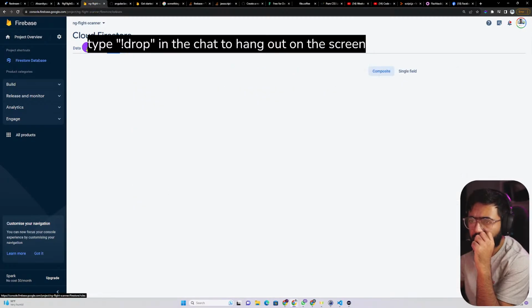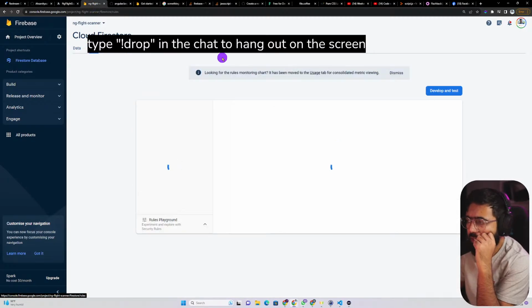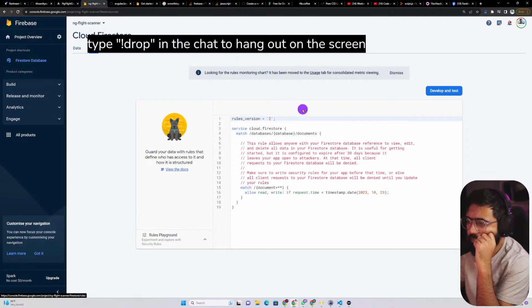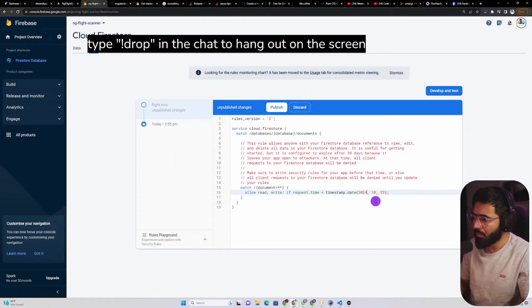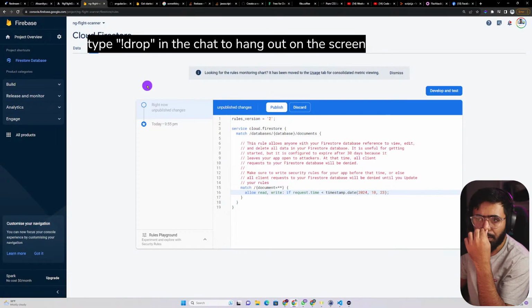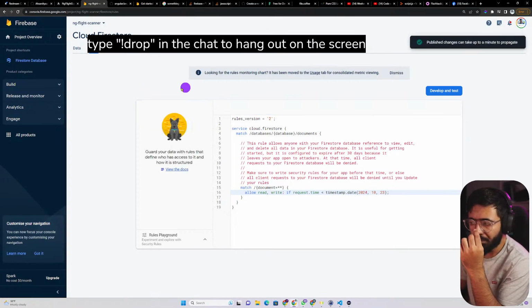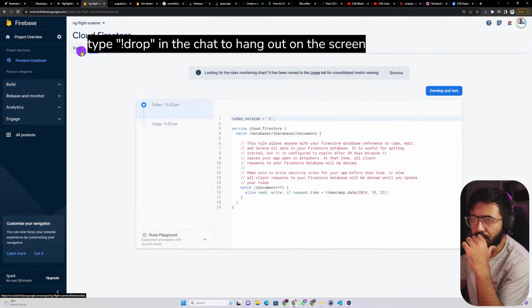I think the usage or the rules are the ones that I have to check. I have to make it 2024. So I have this ready. Indexes not.